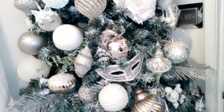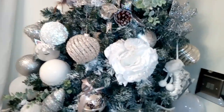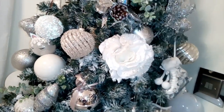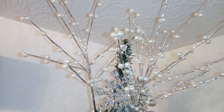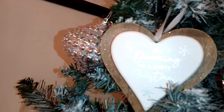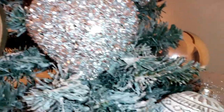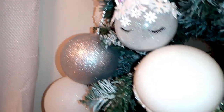Moving over to my Christmas tree — I haven't got the lights on because you can't see the decorations as well. If you didn't see my flocking video, I'll link that below — I flocked the Christmas tree and the garlands using flock purchased from Amazon. At the top I used some beautiful peeled stems from The Range, the deer is from Home Bargains, as is the white Christmas sign. Most of the decorations are from The Range and Home Bargains, and the masks again from AliExpress.